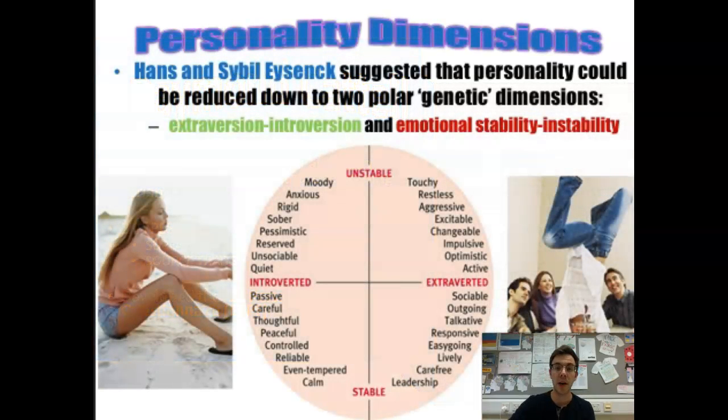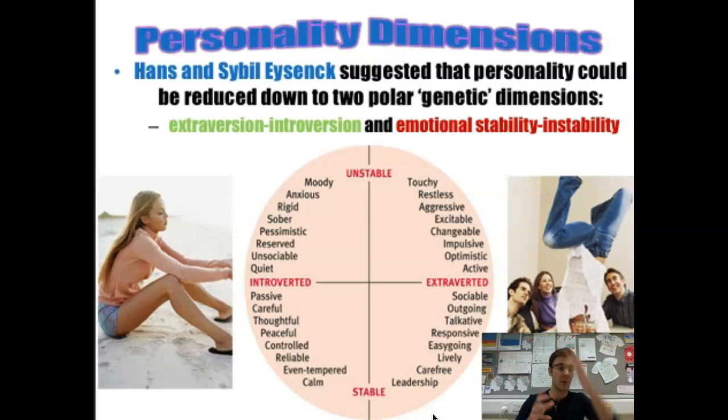Now, when looking at personality dimensions, Hans and Sybil Eysenck simplified personality dimensions even further. They reduced it to only 2 dimensions, right? So you got Gordon Allport looking at 4,500 different adjectives, super confusing, a lot of overarching themes in these traits. And then Raymond Cattell comes in, brings it down to the 16 personality factor questionnaire, right? And then you have Hans and Sybil, and they bring it all the way down to 2 dimensions, okay, to explain genetic influences of our personality, right?